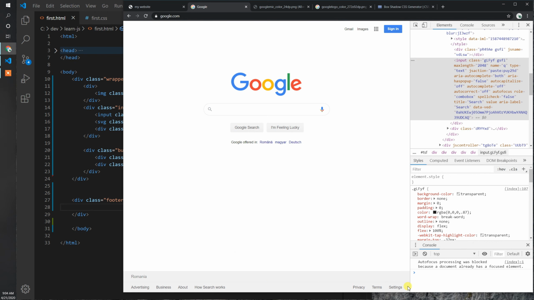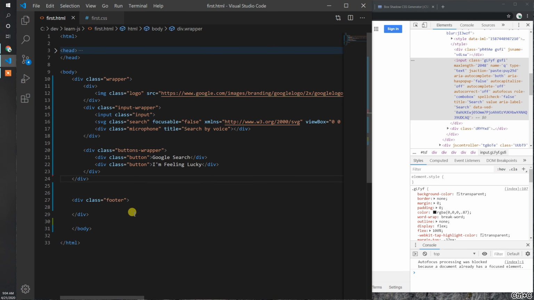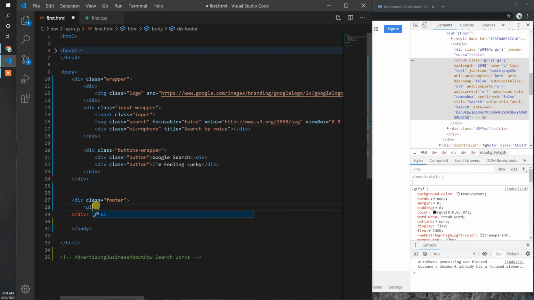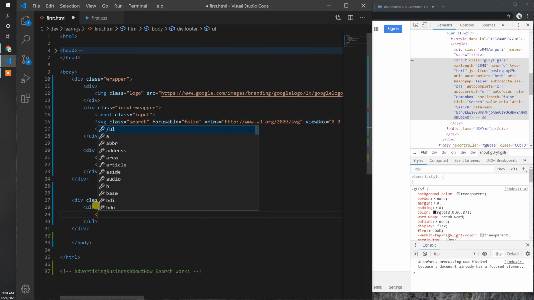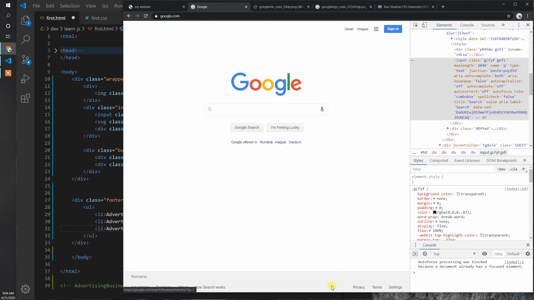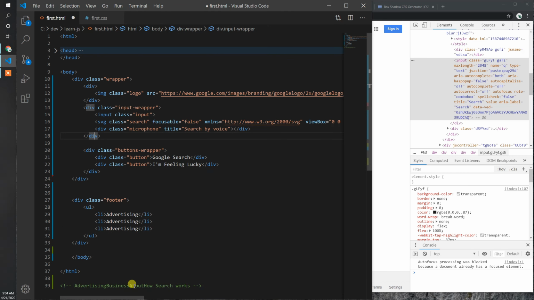Okay, so let's copy the text that we have, and then let's add it here just as a comment to have it. So this is an HTML comment. Alright, so let's add a list with some elements. This is one. How many? Four on the left and 3 on the right.